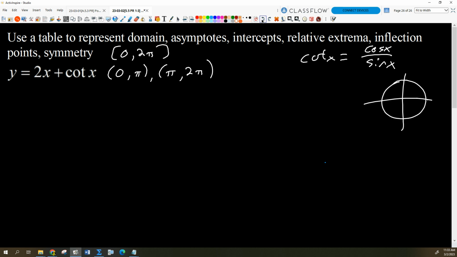We differentiate. So if I differentiate, I'm just going to get 2. What's the derivative of cotangent? Okay, good. And then y double prime would just be the derivative of negative cosecant squared. I've got to use chain rule, right? It's going to be a power first. So I'm going to get negative 2 cosecant x times the derivative of cosecant x, which is, go ahead.